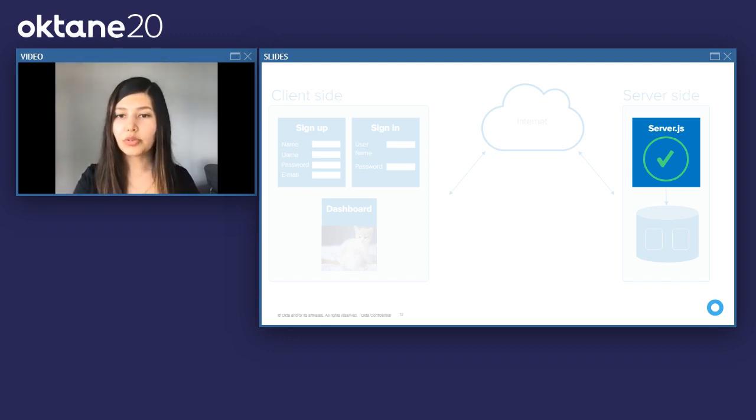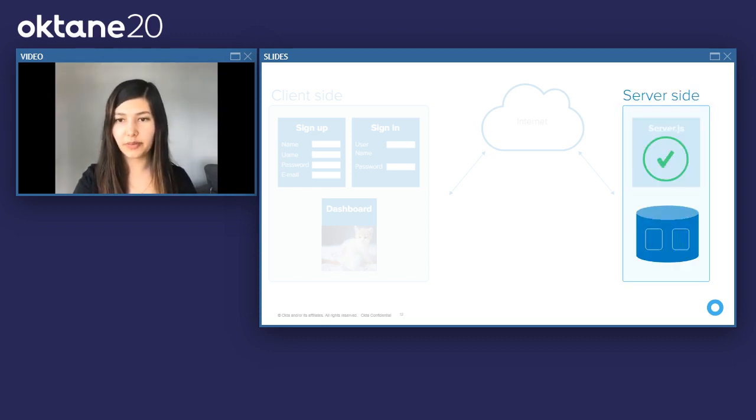Okay, so you can connect to your database with your favorite language as well. Now your database is going to have collections. Either it's going to be tables or it's going to be some kind of collections, depending on the database.